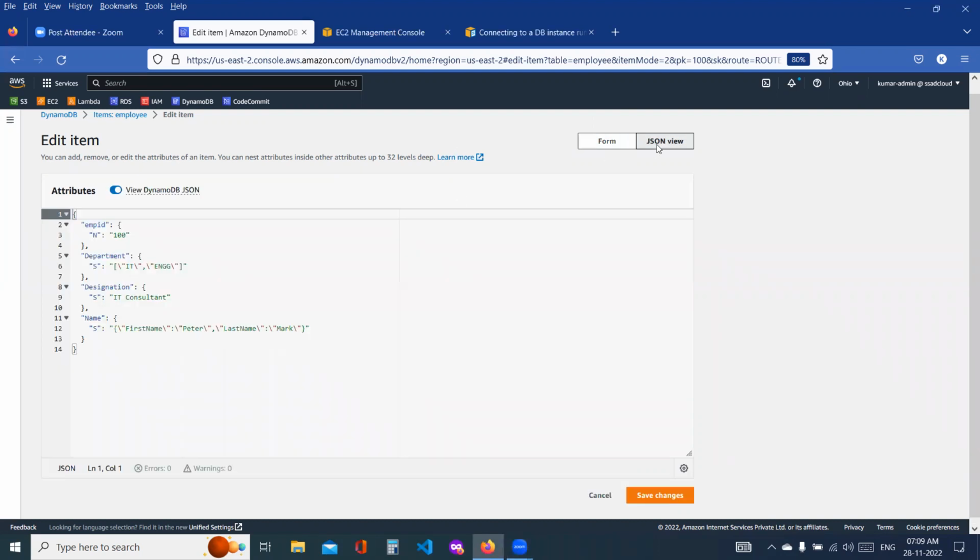And one thing you should have noticed, and you should have asked me about this. Kumar, did you define these values upfront? Department, designation, name, employee ID. Did I define all these, participants, anytime before the table creation? Think for a minute.